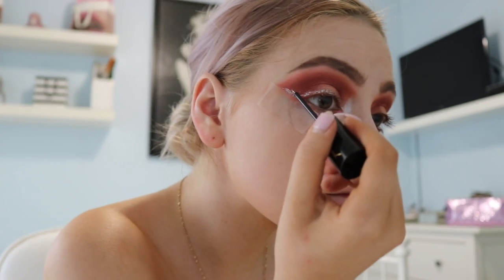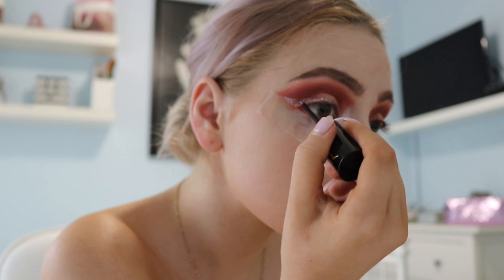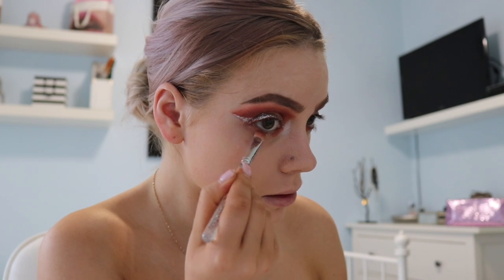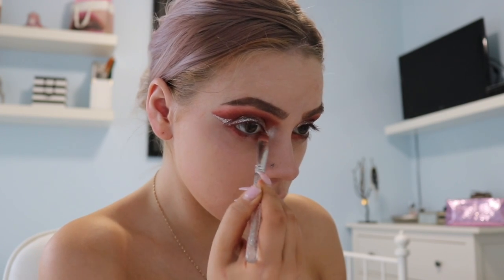Now, it did take me quite a few tries to build up the intensity of this eyeliner since it is a glitter eyeliner, and it really stuck to my eyes, guys. Like, it was hard to blink at one point. And also to peel off, it hurt, so I personally wouldn't recommend using that, but you know, I tried it out, so there you go.